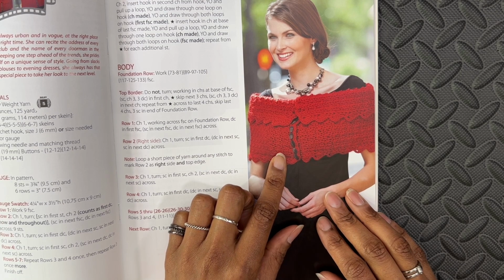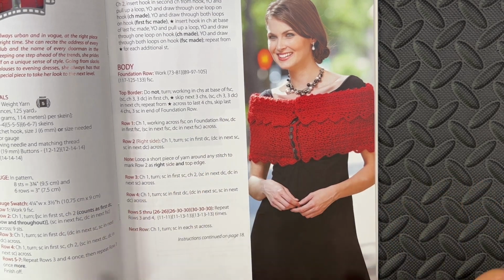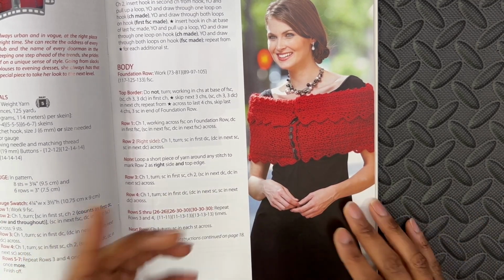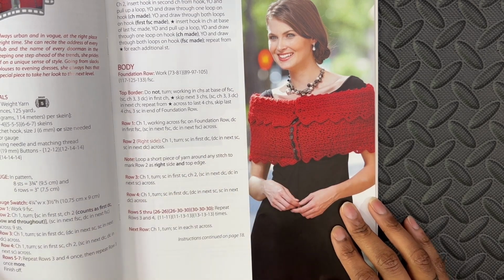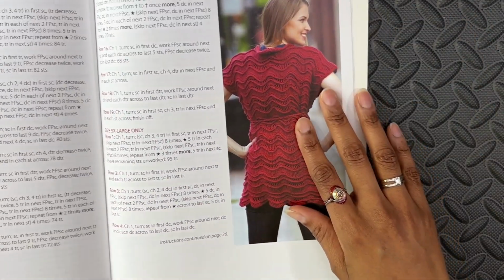Would not do this out of a bulky yarn, especially, I mean, this looks like a spring day. I'm not sure it's appropriate for the weather she's in, but yeah, I would not do this out of a bulky yarn. But again, it's just a basic rectangle. I like the button details going down the front. I like the scalloped edges. I think it's fun and it's cute. This is just a textured wrap.